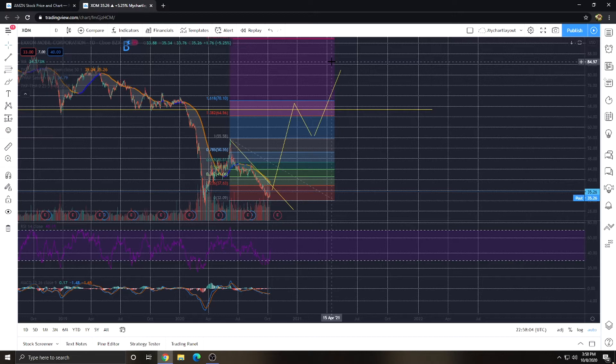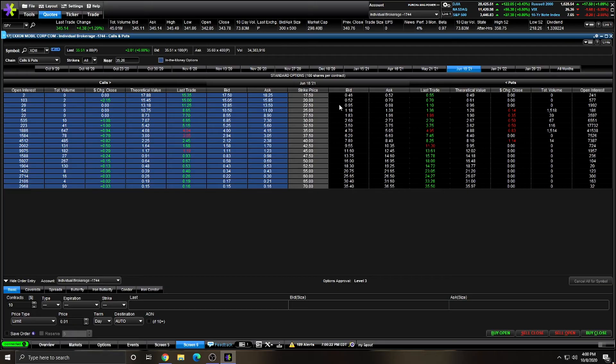Once we break that downtrend line, I'm personally going to take my position, use $32 as my stop, and look for a W formation back to the 161.8% extension and those long-term pivots we still need to back-test. I think we could break over those pivots, see the 161.8% extension, then drop back below — giving you that above-back-below move. That psychological move over those pivots and back below could be followed by more short-term downside, and then we break to new highs.